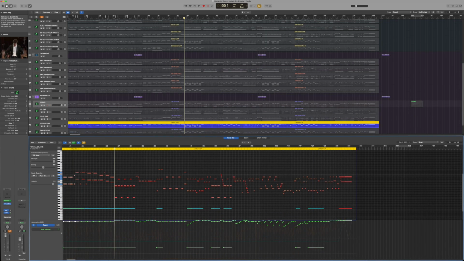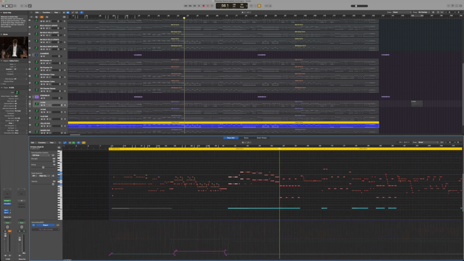Now, cellos, CC28. 15 on repeated notes. Goes a little higher because here's the main melody. Let's have a listen.